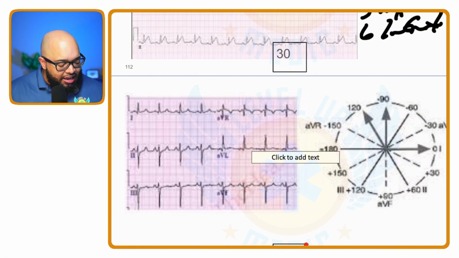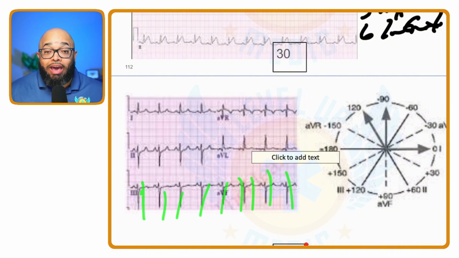I'm going to tell you that everything else is looking normal on this one in terms of P, QRST, the PR interval, QRS duration, QT interval. All of that part's looking normal. When I scan from left to right, it's looking like everything's the same distance apart. We're going to call that regular.